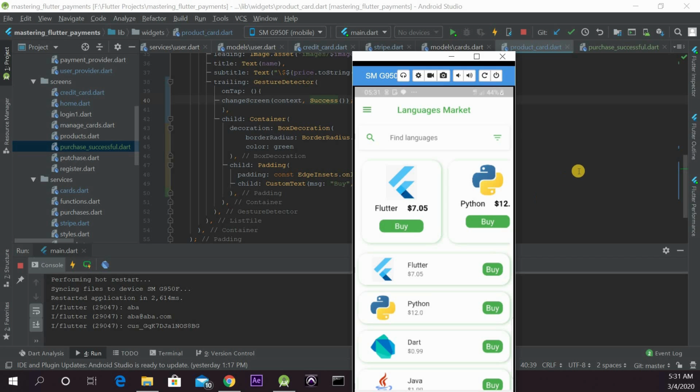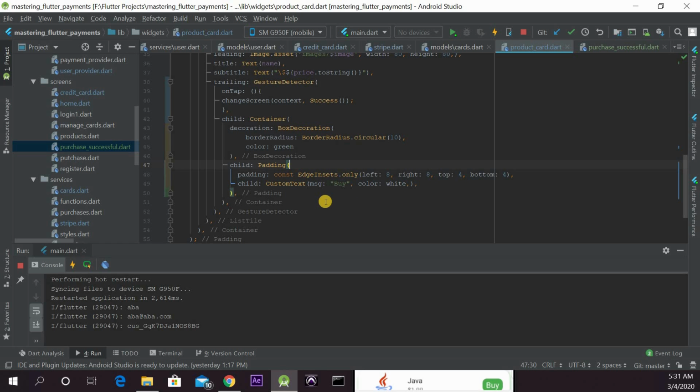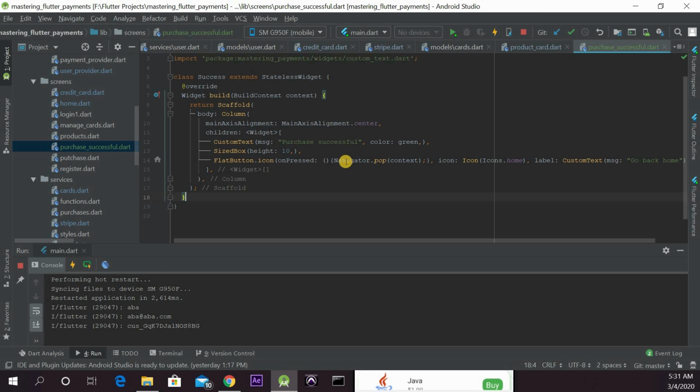But what we can do to improve this just a bit is probably doing something like this, wrapping my friend here.